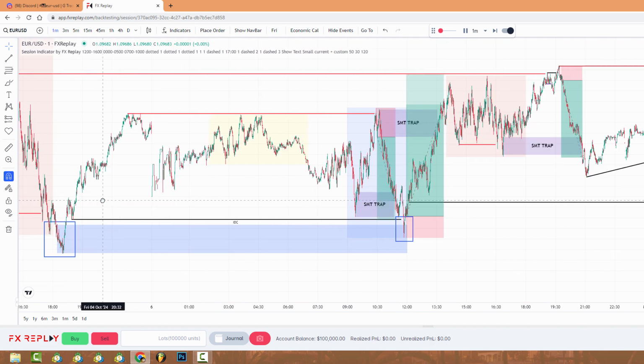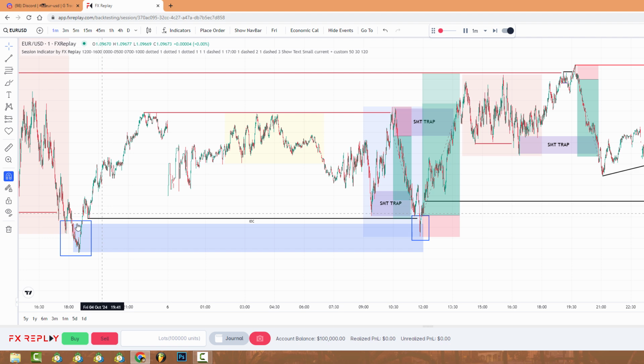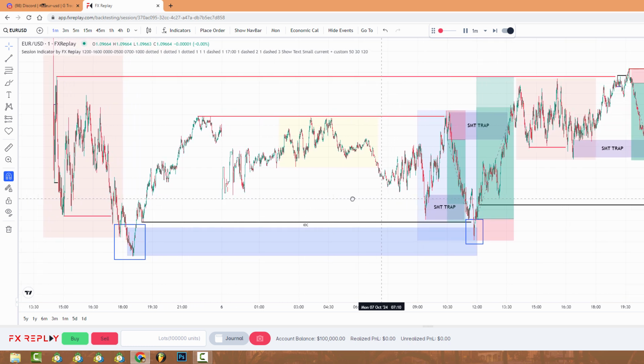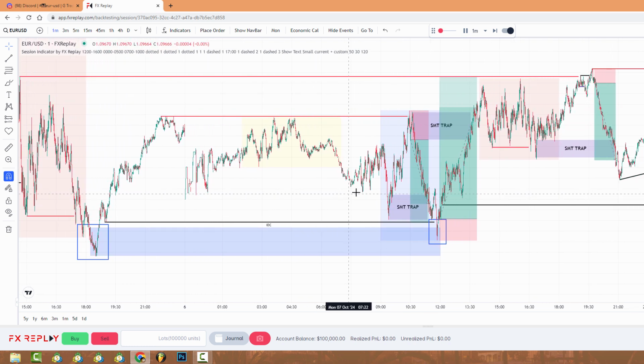But the Monday of next week is more interesting, where we had this movement right here that I was talking about that broke this small little range. So now it's protected. I have this inducement, this low that doesn't mean anything. Broke it. Matter of fact, I'm going too fast. We broke Asia right here.